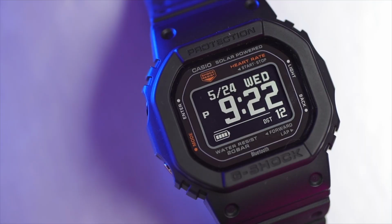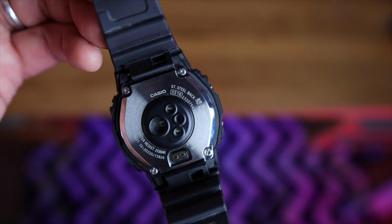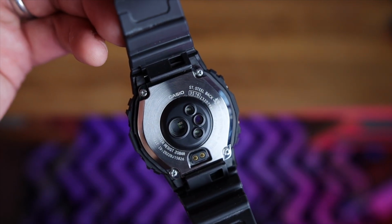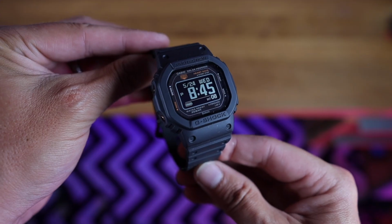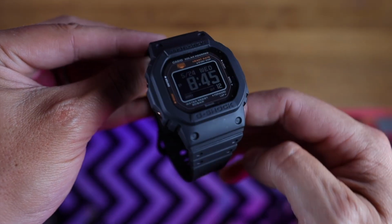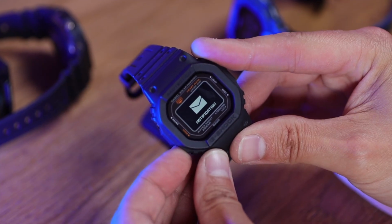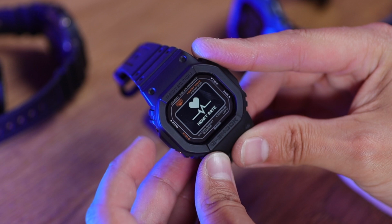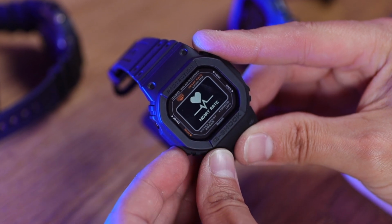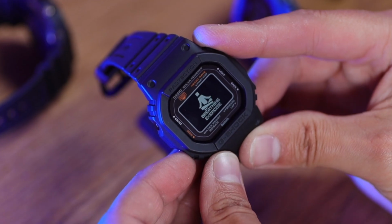Well, this year we got a G-Shock square with a MIP display, but also came with a big bulky paw print sensor on the case back to measure your heart. And we are talking about probably the most disappointing Casio of the year, the H5600. This watch comes at a very premium price and is marketed as a smartwatch for the sportsman and woman. So it can read messages, look at emails, step counter, monitors your heart, your breathing, your oxygen levels. Basically a lot of things that G-Shock collectors just don't want.